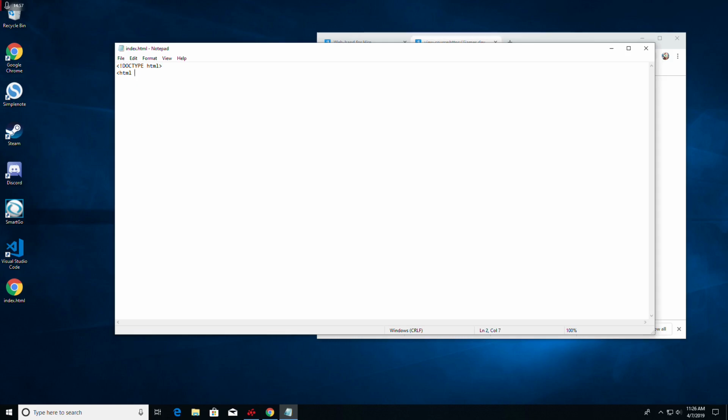All tags will have a name, and some will have attributes, like this lang attribute that I've added to the HTML tag. This is an important concept that every time you open a tag, you must also close it. There are exceptions to this rule, like doctype, but for now consider it to be true unless explicitly instructed otherwise.